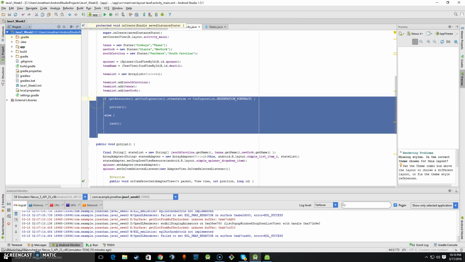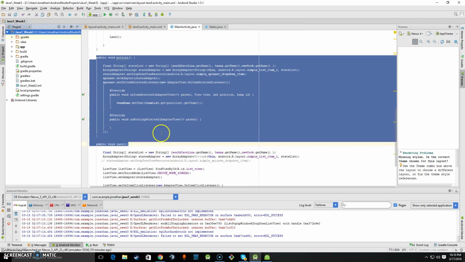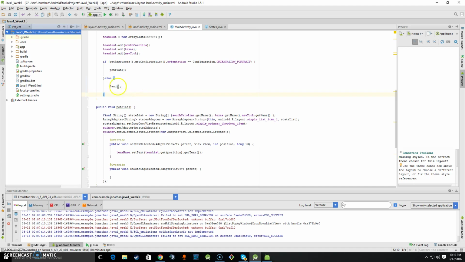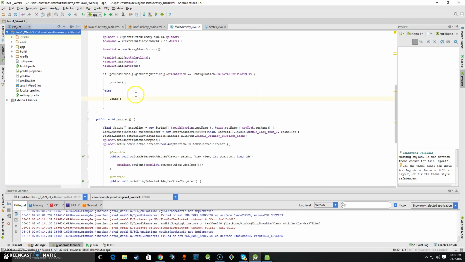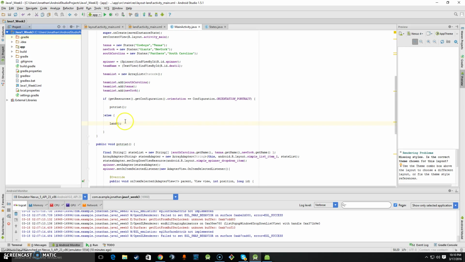If I had the skills in Android, which I don't, I probably would have these two functions right here, the landscape and portrait method, in a different class. And it's passing what I need to pass in to actually have those things fire off correctly without giving a compile error. But I don't have the skills for that right now, so I had to do it this way. But it's still neat enough, I guess.